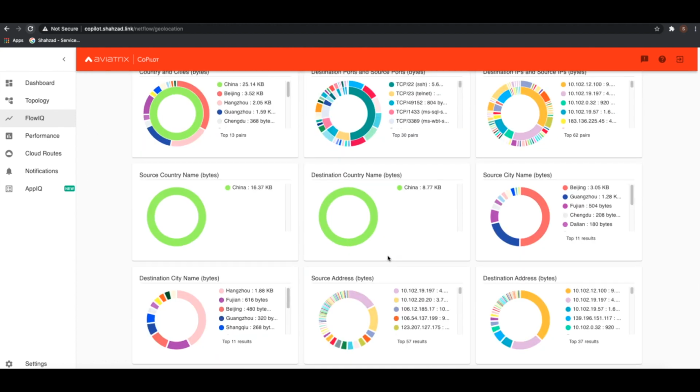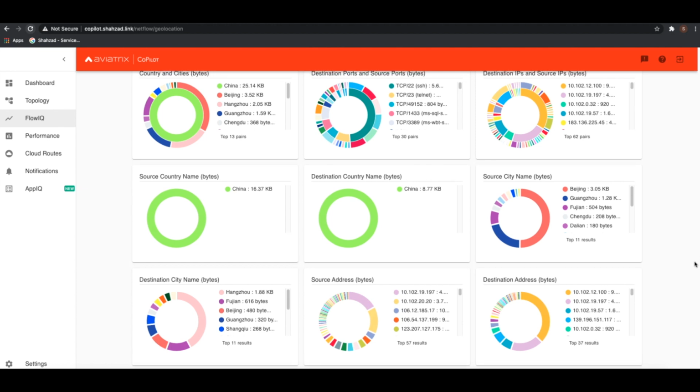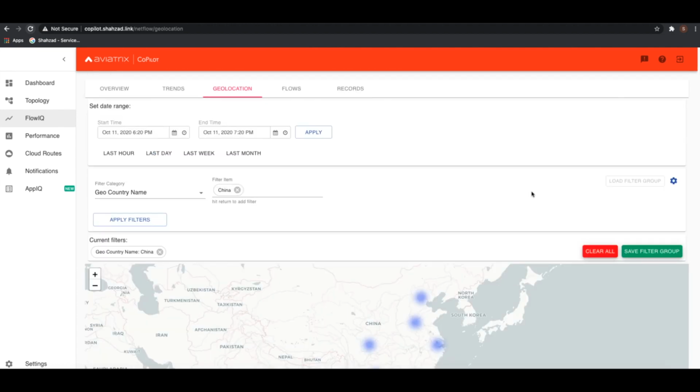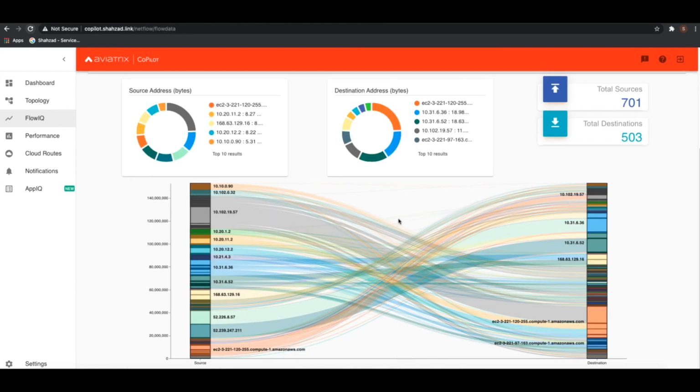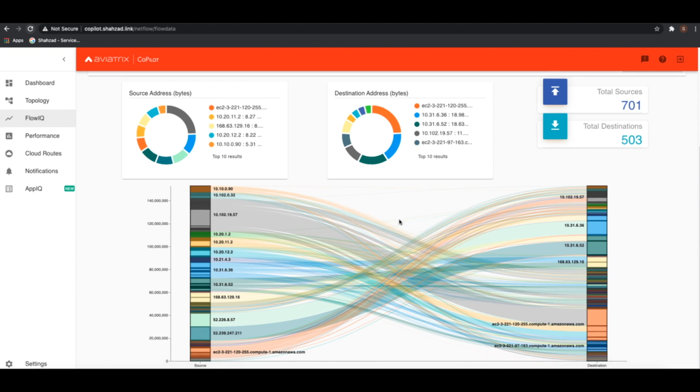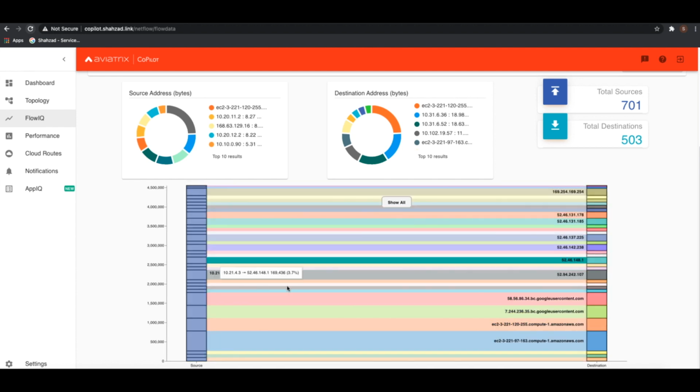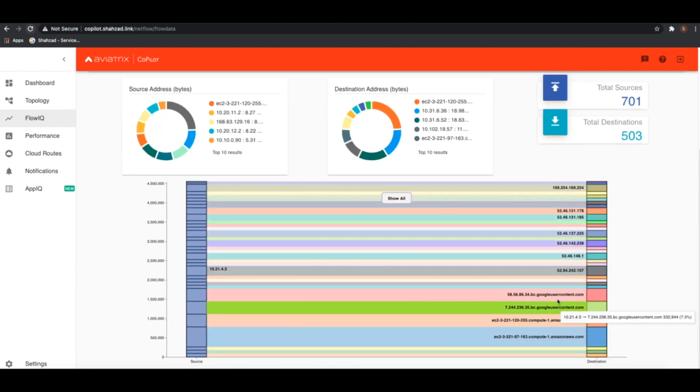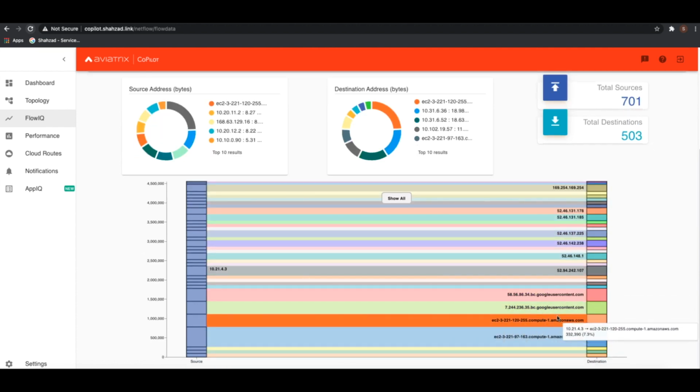So you can quickly narrow down to that city and destination and see exactly what devices or IP addresses you are talking to. The next one is the flow. This is for the band, I call it. So there are different bands based on the top talkers. So obviously you want to know who is the top talker in my network and who they're actually talking to. And is there a way for me to optimize this?